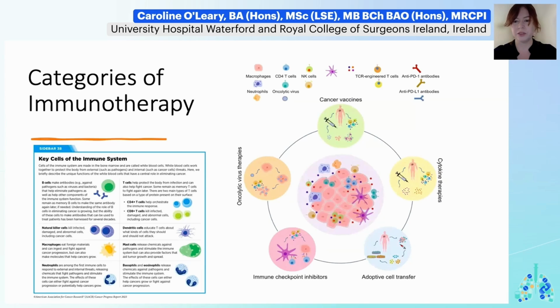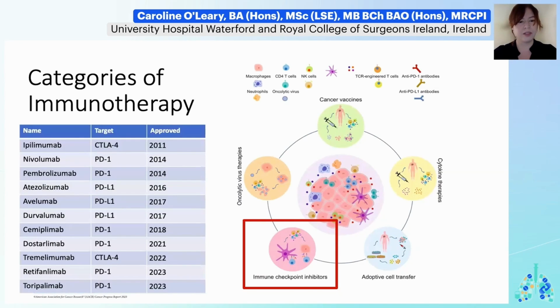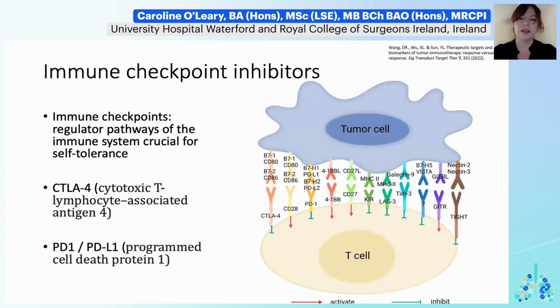So when we talk about immunotherapy, it can involve any forms of treatment which involve the immune system. These can include cancer vaccines or adoptive cell treatments. But most commonly when we speak about immunotherapy, we are talking about immune checkpoint inhibitors, and it'll be this category of drugs that I'll be focusing on for the rest of this talk. As you can see from the list here, hopefully some of these drugs are familiar to some people. There's a range of CTLA4, PD1, and PDL1 (PD ligand) drugs developed, and more and more being approved every day, or every month.